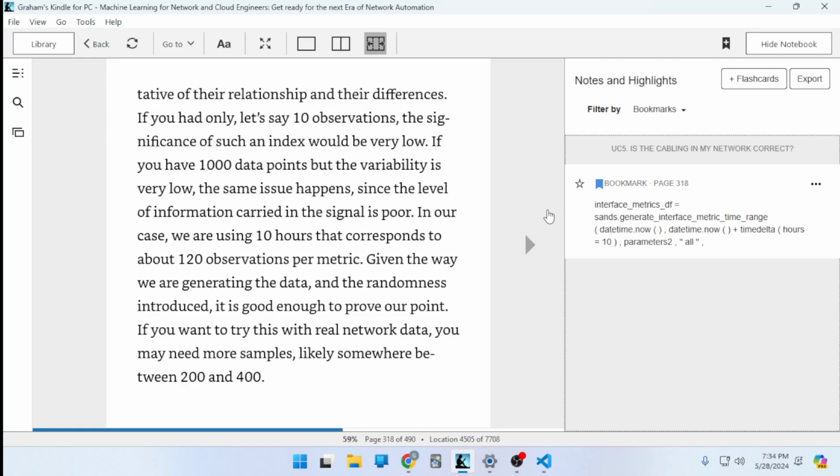If you had only, let's say, 10 observations, the significance of such an index would be very low. If you have 1,000 data points, but the variability is very low, the same issue happens, since the level of information carried in the signal is poor.